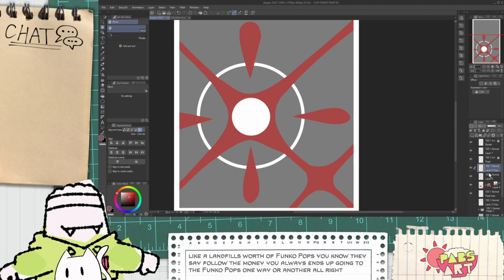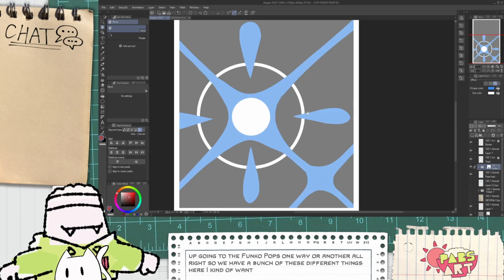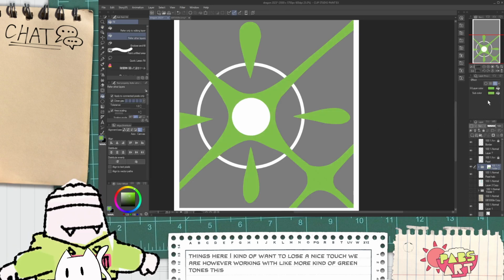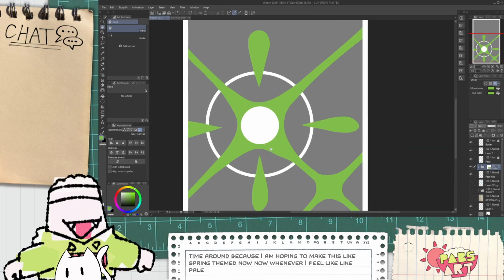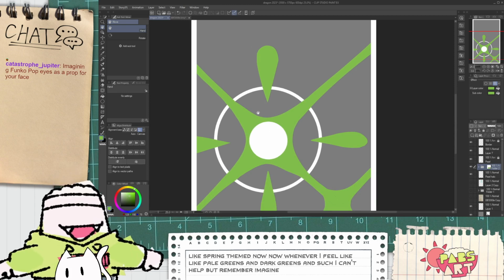All right. So we have a bunch of these different things here. Ooh, the blue is a nice touch. We are, however, working with more green tones this time around because I am hoping to make this spring themed. Now whenever I see pale greens and dark greens and such, I can't help but remember Sprigatito. Imagining Funko Pop eyes as a prop for your face.